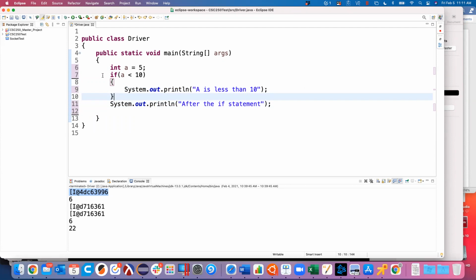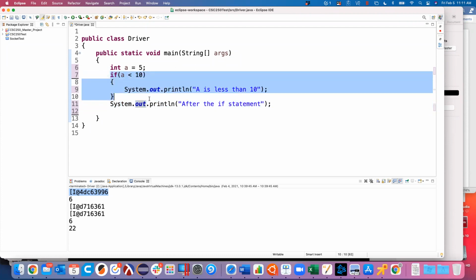Okay, so we start off a is 5. Is 5 less than 10? Yes, it is. So we're going to go ahead and print out "a is less than 10." Now, this line here always happens. It's not related to this if statement. Hopefully you can see that by the structure I've written here because I purposely indented, even though Java doesn't care if I indent, but that should be something we're practiced at doing from Python because it forced indentation on us.